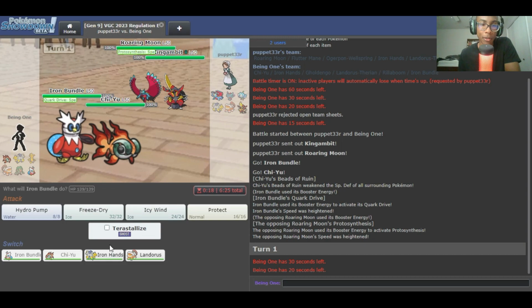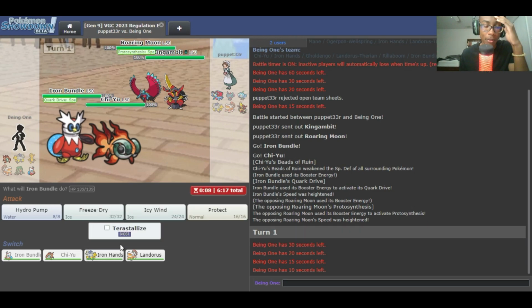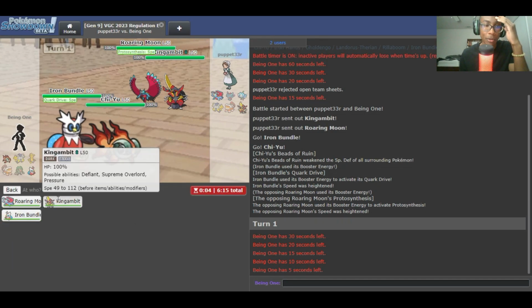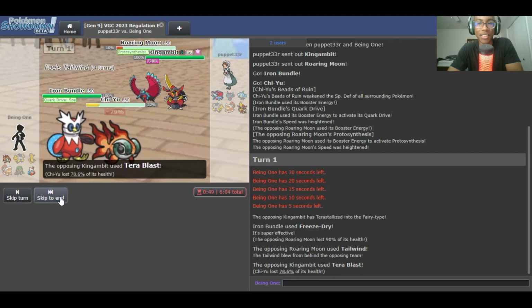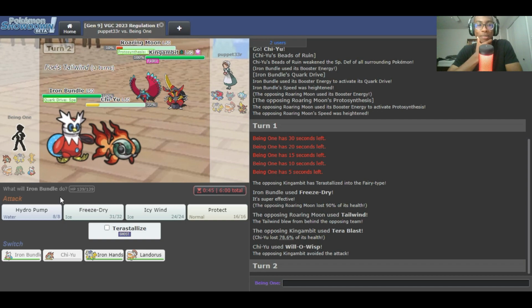So I definitely don't deal well with Tailwinded Flutter Mane, but I really can't do much right now to stop that. So I'm actually okay with removing the Moon, that way he can't get up Tailwind later on. I'm actually just going to burn the Kingambit first, because if he Terras, I don't have to worry about predicting anything. I can get guaranteed value by burning. Wait, oh, I thought that was Moonblast. Okay, that's whack. I thought that was Moonblast by that animation. Well, the miss is very whack, because now I got 0 value from Chiyu.